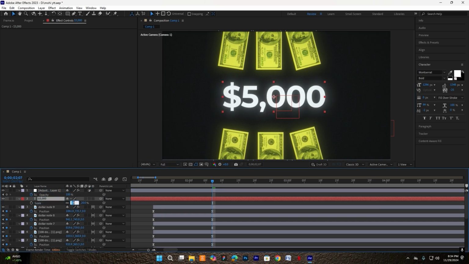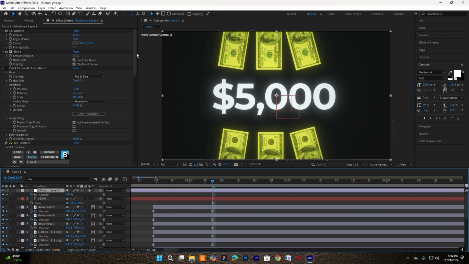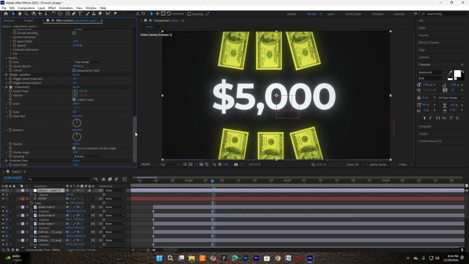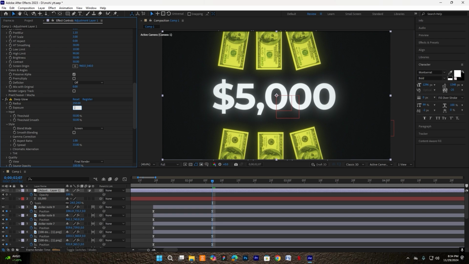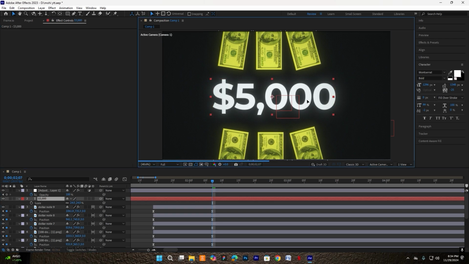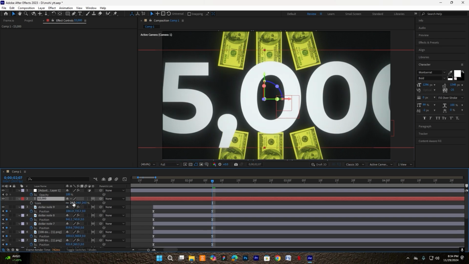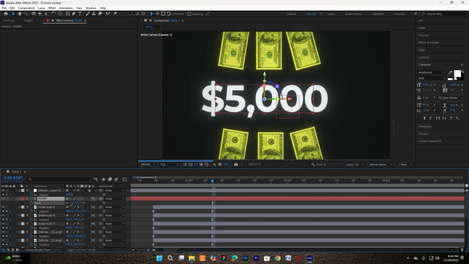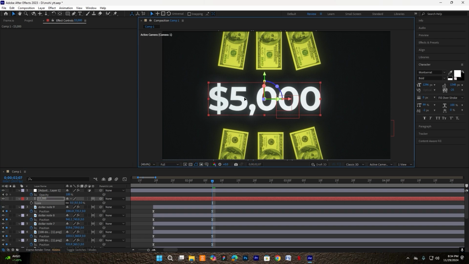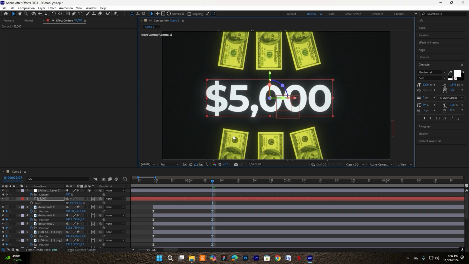Perfect. Okay, so make this text also 3D and again scale it down more. Yep, that's looking good.